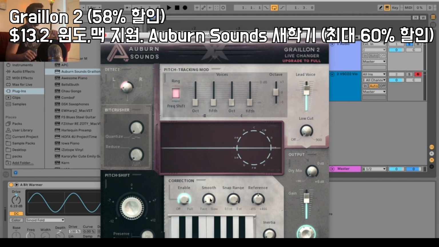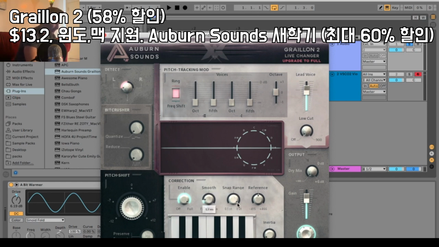Now, the smoothness is basically almost like an attack of when the auto-tune kicks in, right? So, obviously, fast is pretty much right away. Slow, if you're going at max slow, it suddenly comes in, right? So it's like this now. Twinkle, twinkle, little star. So I feel like the smoothness, especially turning this up, makes it not as drastic. Now, granted, it depends on what you want, right? If you're going for T-Pain style auto-tune where it's aggressively auto-tuned, like you can tell right away, having the smoothness be on fast, or basically no smoothness at all, gives you that very aggressive auto-tune sound. If, though, you want to be a little bit more subtle, turning it up to slow helps.